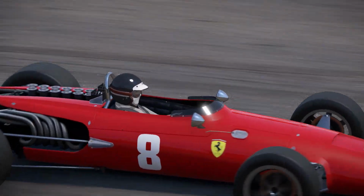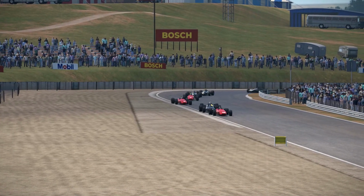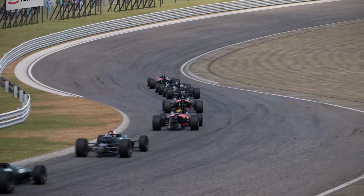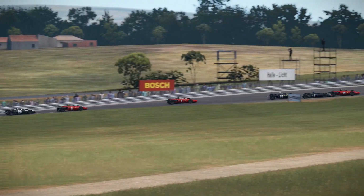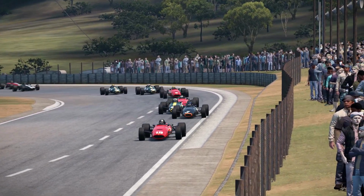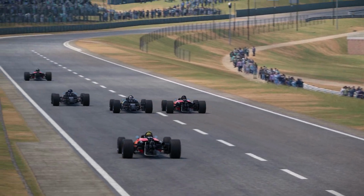I'm obviously driving the Ferrari here, but I think I'm going to go with the Lotus, with Jim Clark's Lotus. You can see number 5, all here: Jackie Stewart, John Surtees, Graham Hill, Jim Clark, Dan Gurney, and we're going to take it to Kyalami. This is the 1976 version of Kyalami, but there wasn't much different. It was pretty much exactly the same track in 1967, but check that out, man. That V12 Ferrari screaming away.